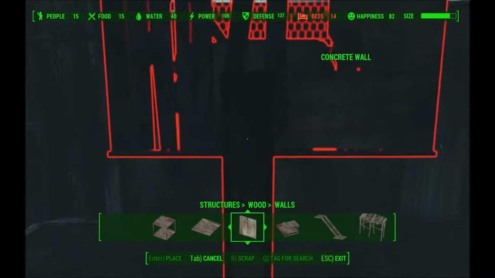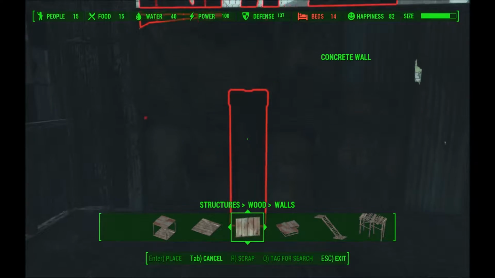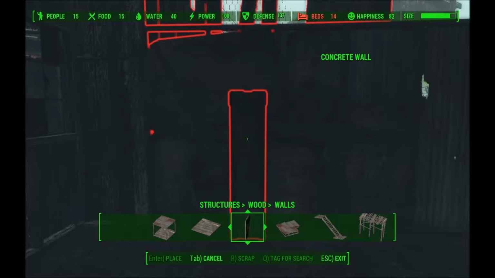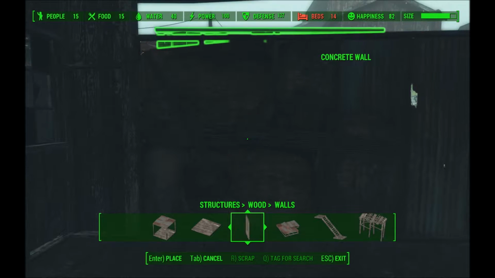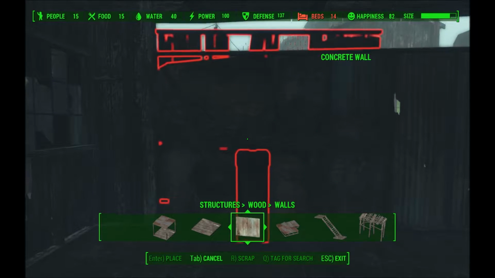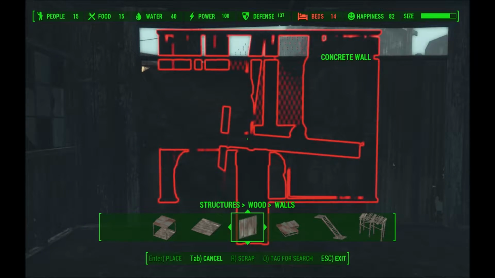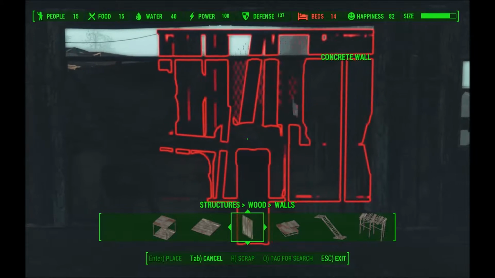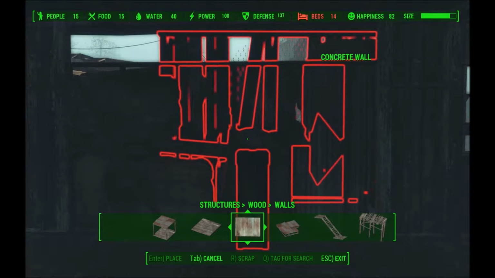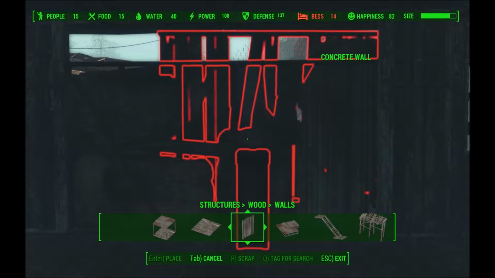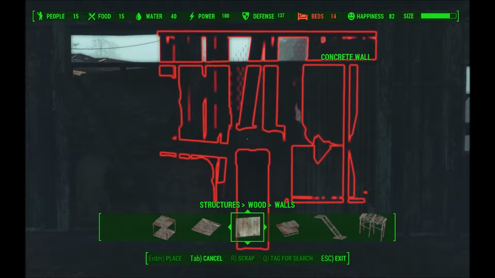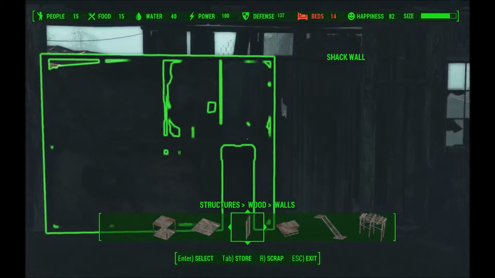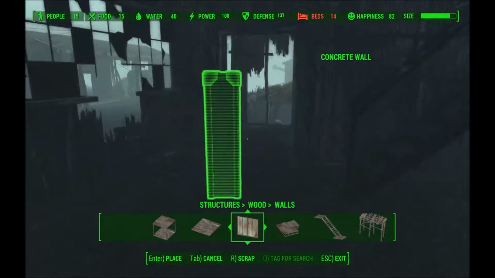Okay, we need to drop this down, and there we go. Let's put it over here so we can kind of mix some of the, there we go. Let's see what this looks like.